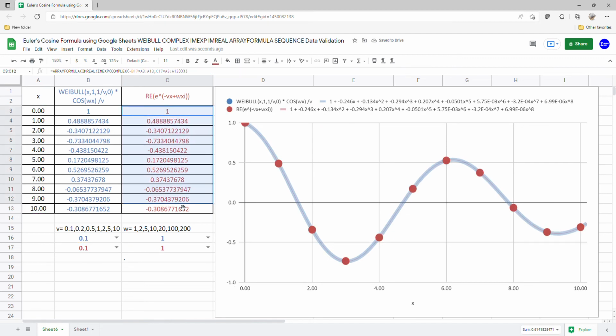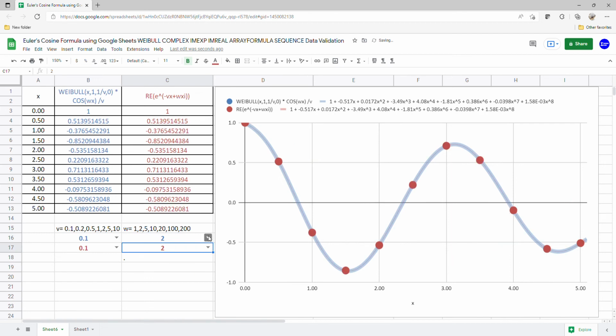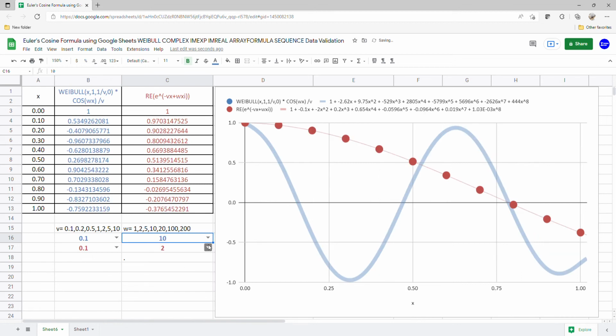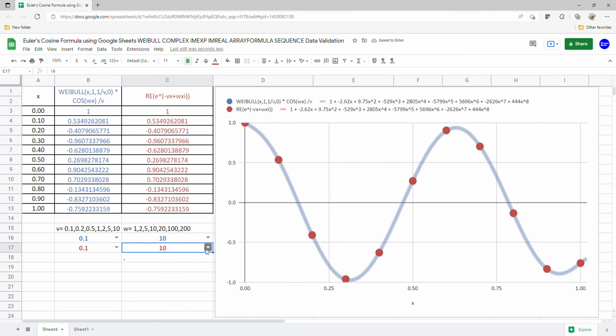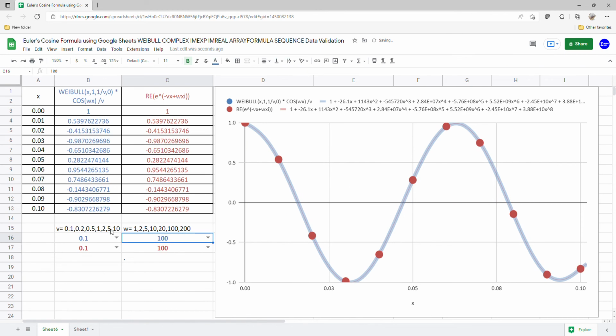The red one are the dotted line, they are all the same. If I increase the frequency to 2, I will increase this also to 2. Now they're the same. Increase the blue one to 10. Then I'll increase this to 10. Now they're the same. And so on. And they should be the same. Increase this to 0.5. Increase this also to 0.5.